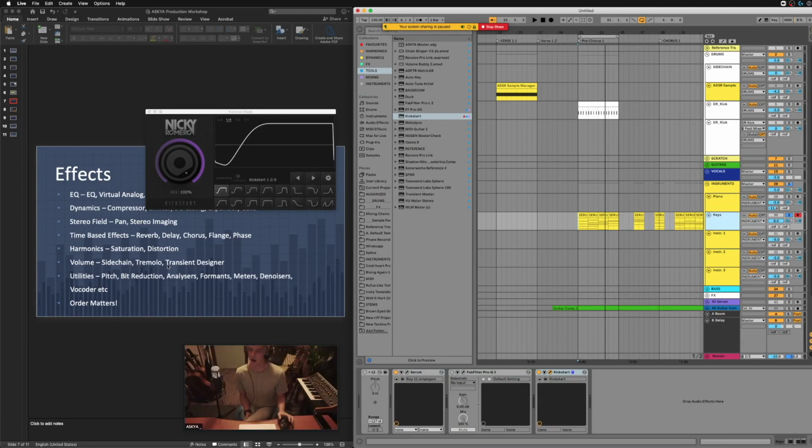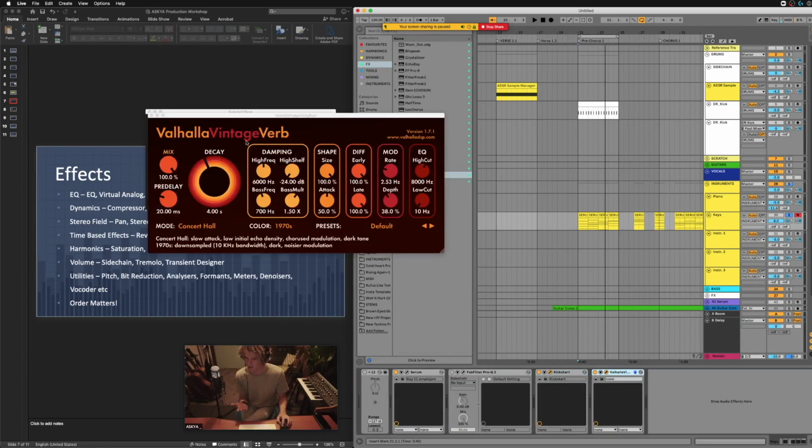When I open old projects, I'm like, what the hell was I thinking? Okay, so this sidechain thing. What if I go, oh, that synth would sound great, I'm going to put a reverb on it, a really wet reverb. Wet means a lot of reverb, like this.